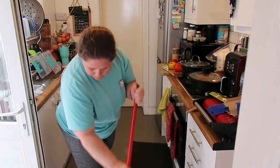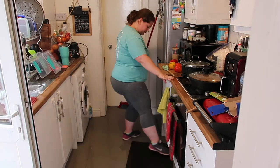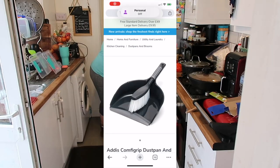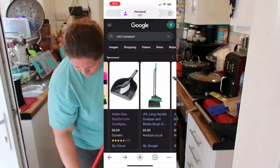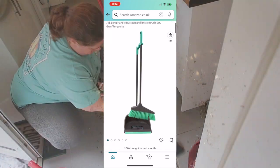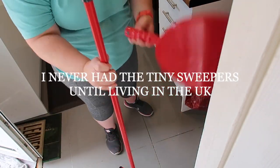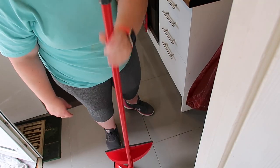If you live in the UK, you know. But if you don't live in the UK, I will insert some clips here of the brooms that we've been using. So this is what we typically use. We have a red one like this, just a little dustpan with a tiny broom handle thing. We also had one that looked very similar to this for a couple of years there. But yeah, the full-size broom is a game changer, and this is one that I grew up with, so I was very, very happy to have a full-size broom again.